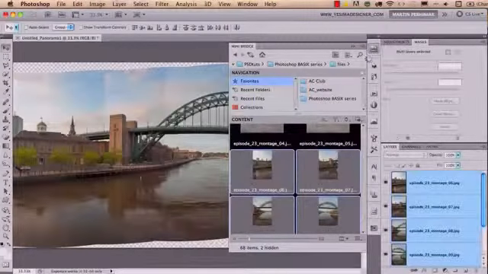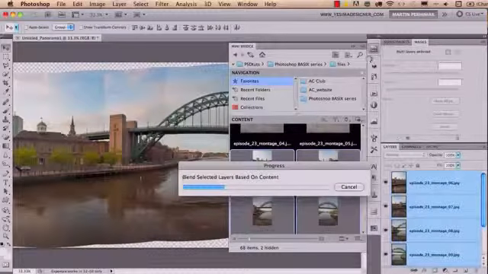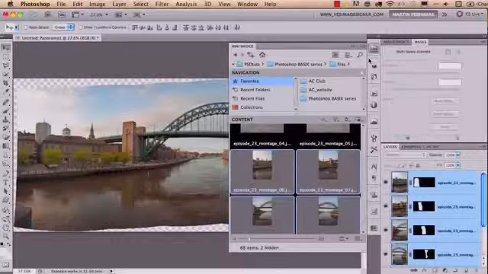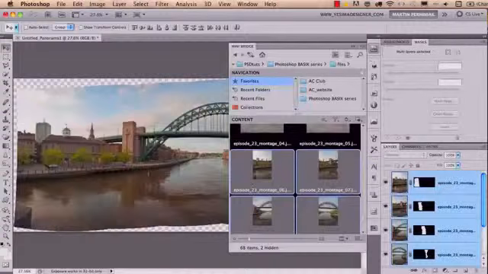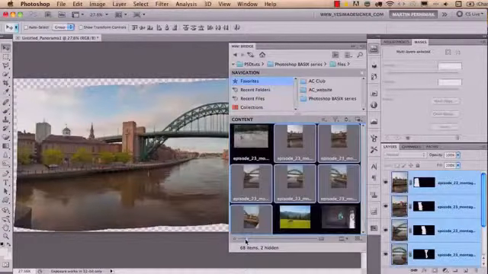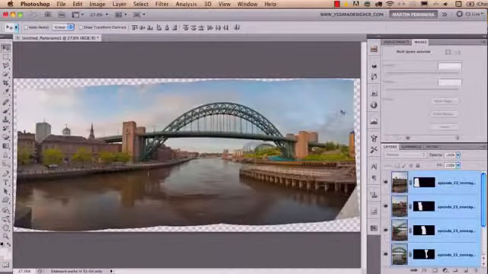As you can see, now we have the alignment, but still we have those edges between the images. We need the blending to have them without the edges. But everything is made automatically, so we have the final result here. And if we check the layers, you can see that we have masks on each of the layers. That is how the blending works in Photoshop, the automatic blending.